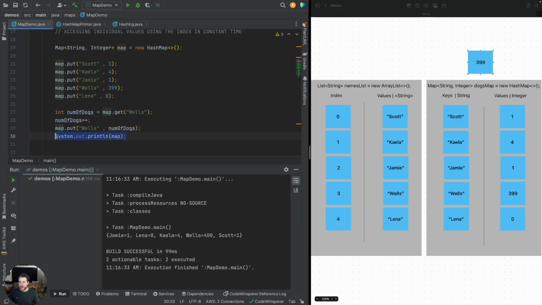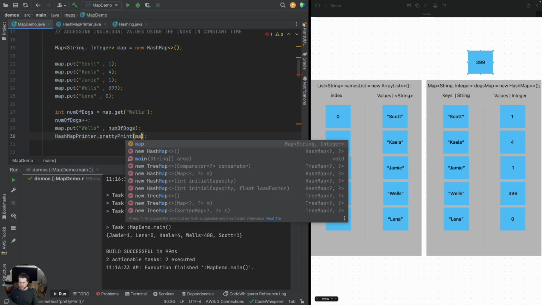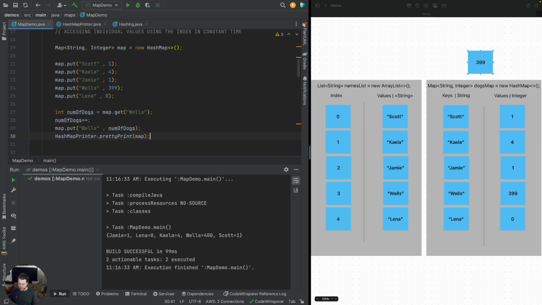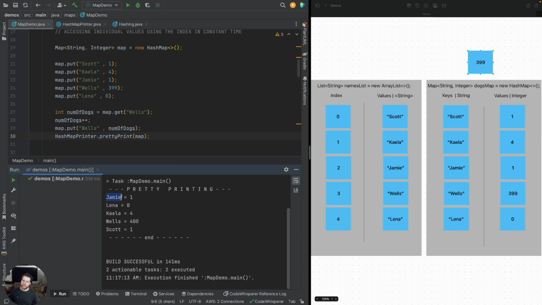And just for fun, I made a HashMap printing class that will help us read these maps a little bit more clearly as they get more complicated. It's going to look something like this. Here's our keys, here's our values, and we'll see more of that in the future. In a moment, we're going to look at how to iterate over hash maps and how to build them iteratively. But before we do that, I want to take a look at the anatomy of a hash map because I think this is where a lot of the confusion lies.